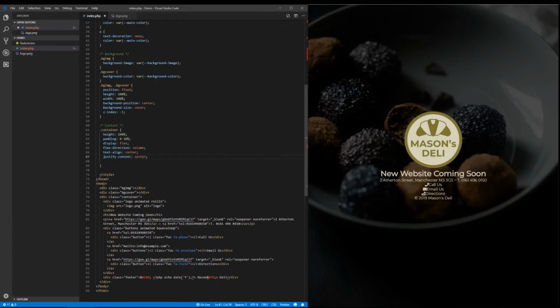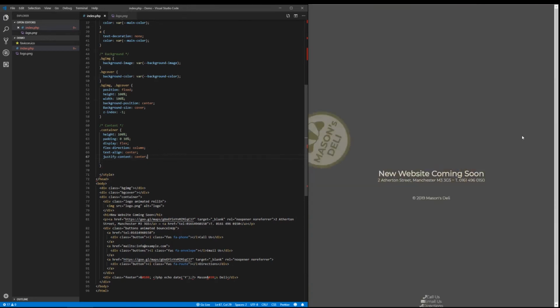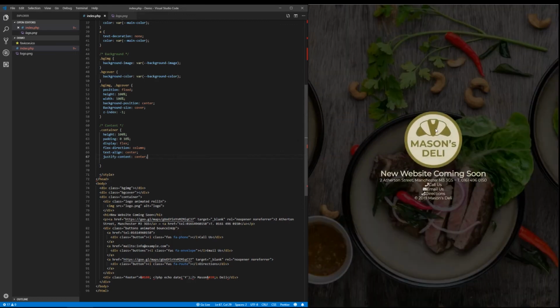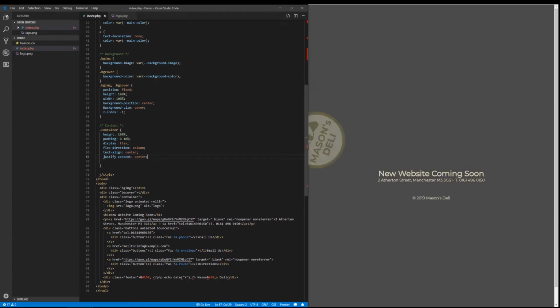Now, one thing you will notice when this refreshes, when it first loads up, you get nasty scroll bars on the side, as you can see there. That's because when the page first loads, this animation is off the screen, so the actual page is much bigger, and the browser is trying to display the entirety of the page, which is why you get those nasty scroll bars. They disappear once the content comes into the window, but they just look really naff to begin with.